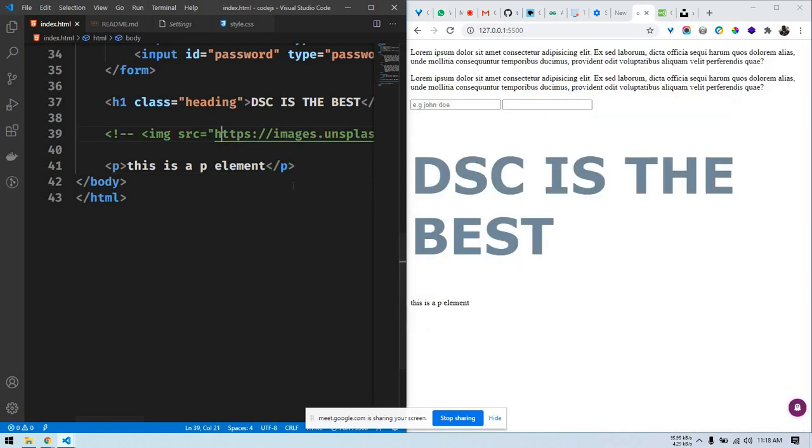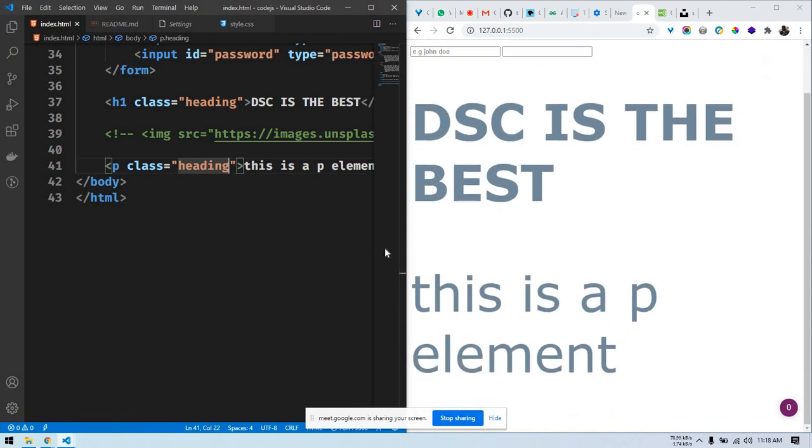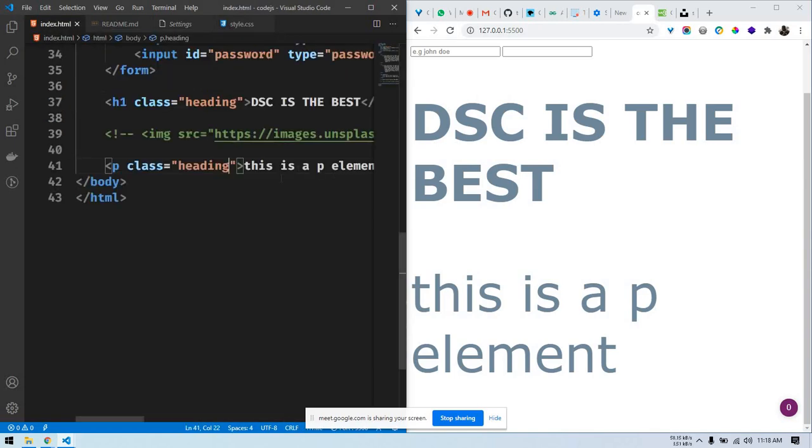Okay, this is our p element. Now in this p element, let me just assign the class to this heading which we have already defined. So heading. Cool. So as you can see, the style that we wrote here, just this one style applied to the h1, applied to the p element.